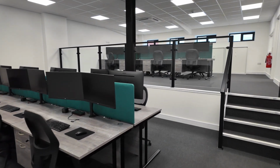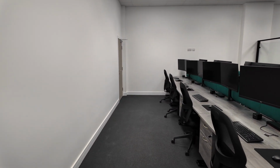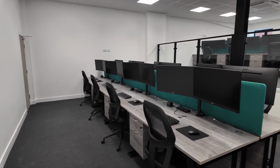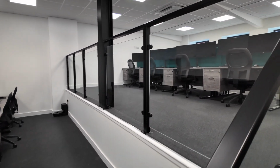So this is where the magic happens, so to speak. There are a few teams that work from here. Down here, we've got our accountancy and bookkeeping team. This is the team that can help you with your accounts. If you want to hand that over to the GH launch team, that's something we can look after for you. Then we have our sales team, our implementation team, and our support team.